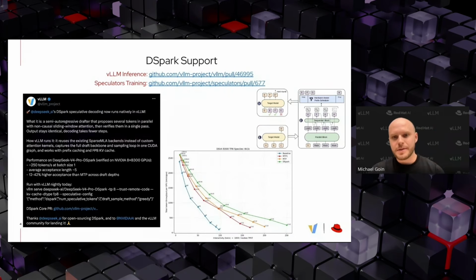So let's get into what's new. You've hopefully heard the buzz since early last week on DSpark, a new speculative decoding method published by DeepSeek. They released a paper alongside a training code repository called DeepSpec and some models on the ablations they did. Ultimately, it falls in line with a lot of other research in the space. But of course, DeepSeek brings a lot of engineering excellence in making it efficient and a clear win to adopt over existing popular methods such as dflash.